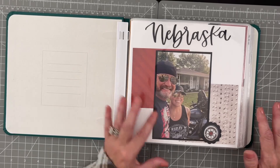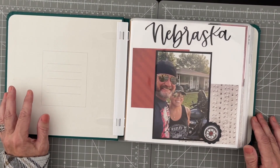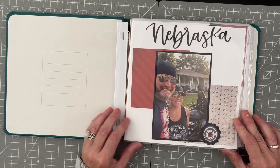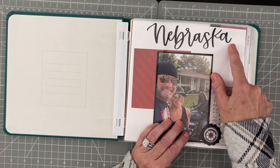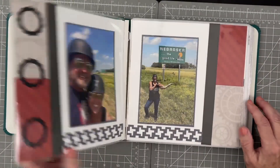This was a weekend little trip — living down here in southeast Kansas, we try to go over to different states and see what we can adventure and see. This weekend we were headed to Nebraska. As you know, I always like to do a little title page with one photo using our Cricut.